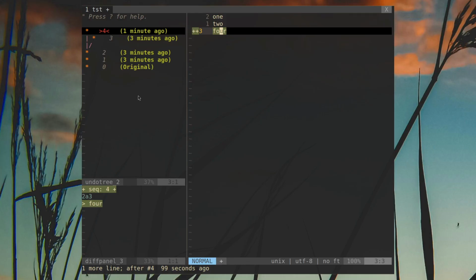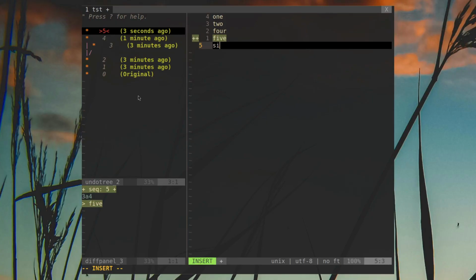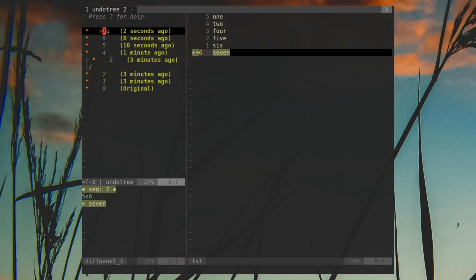Now, imagine I'm here and I do 5. I start making a few branches. 6, 7. Now you can see that I have a bunch of nodes right here. If I undid a few times, let's say 1, 2, 3 times, what's going to happen is it's going to take all of this, branch it out to the right.